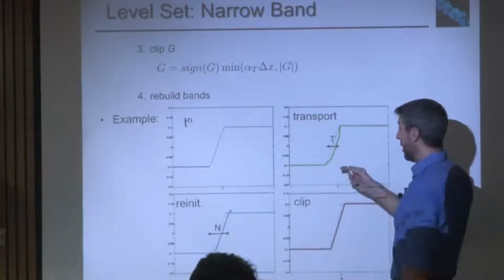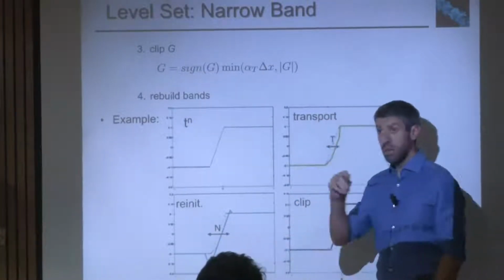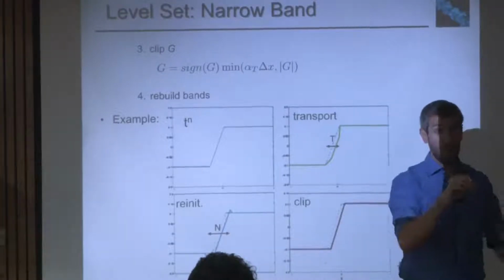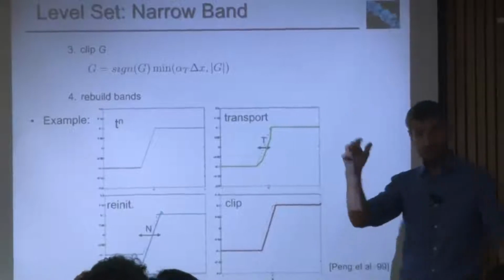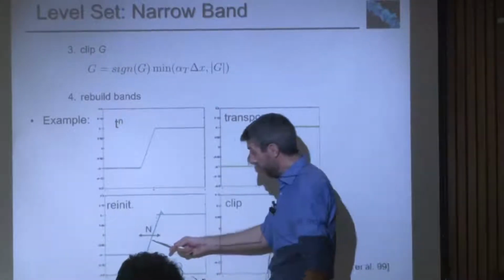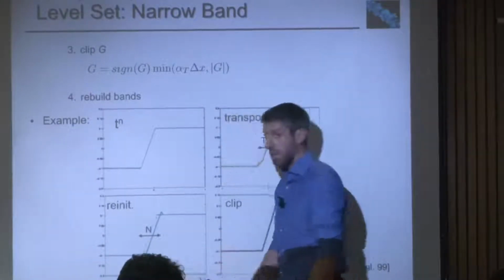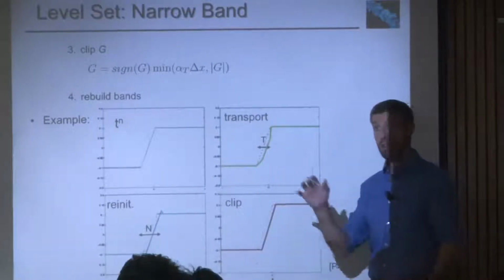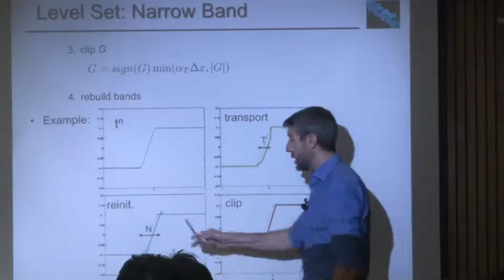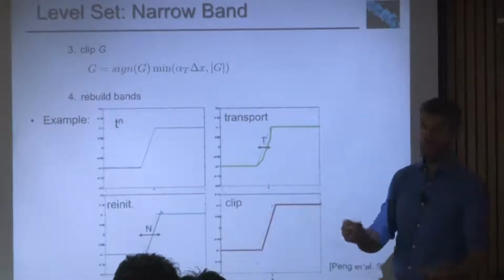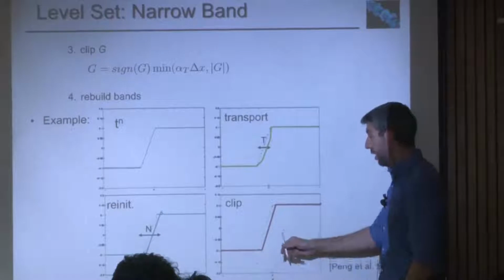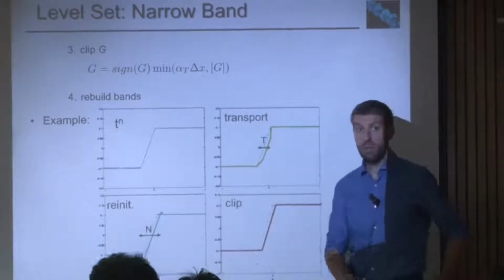But then we're going to come in and radially outward, or normally outward from the center, we're going to re-extend our distance function. We're going to regenerate our distance function. So now, from the middle, we'll push out and recreate the distance. And we can do that over our entire band. And now anything that overshoots or undershoots what we consider to be a sufficiently large band will clip off, and there you go, we've transported our information.